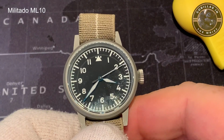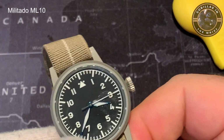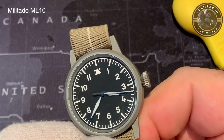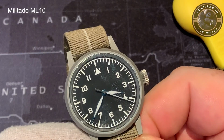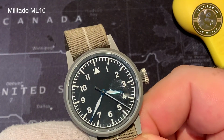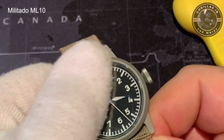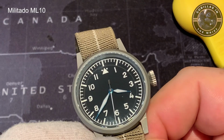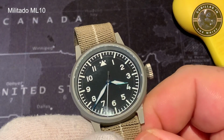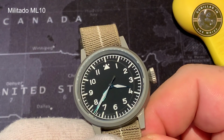So yes, what I've swapped it out for is an elasticated Marine National type strap. And before you all shout at me and tell me that that's as historically inaccurate as the NATO strap, you are absolutely right. Of course it is. I'm not suggesting that they were worn on these. However, what it does do is make the watch wearable. So you don't end up with those ridiculous bulges under the lugs once you've got it on.